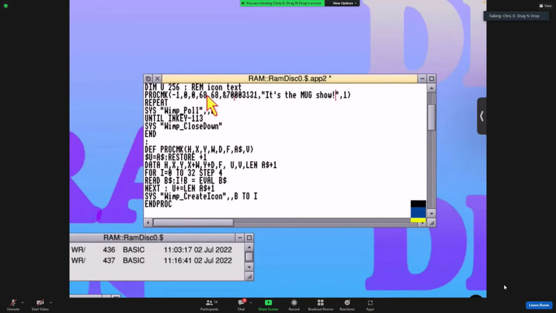So I think I've got, in that text there, 19 characters, so 19 times 20, whatever that is. But sometimes it's a bit of trial and error as to how wide you need the icon to be.